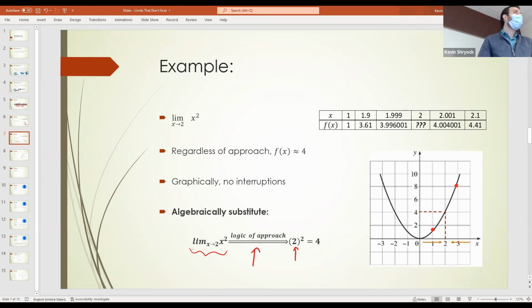This is going to be the challenge of this unit. Many of you are going to look at this and say, okay, so I can just plug it in. And I'm going to say, no, we just had a whole 20-minute conversation about the logic that has to happen behind the scenes in order to justify plugging it in. You've got to have that logic, because like we said, we're about to break it. There's going to be times where plugging it in gives us the wrong answer, and we'll see why. You've got to start from the story. Do not start from the symbols on paper.